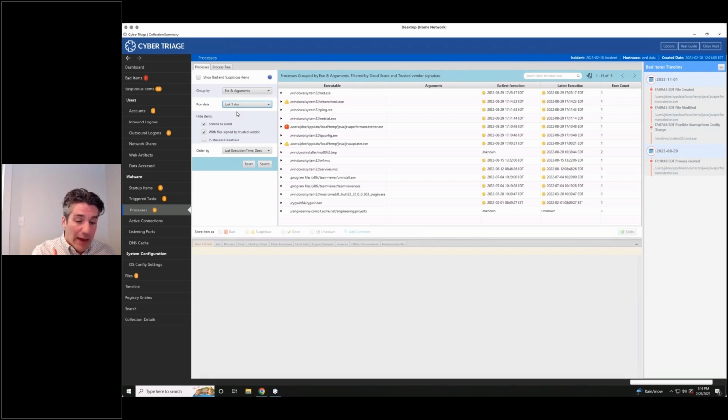The basic idea here is that some places have a triage step of looking at the currently running processes. It's kind of arbitrary, honestly, because what's currently running now, there could be a process that finished 5 minutes ago. So the idea here is to look at the past 24 hours of what ran, regardless of whether it was exactly when you did the collection or a little bit before that. So you can pick your run date in terms of how close or far and how much data you want to pull in.